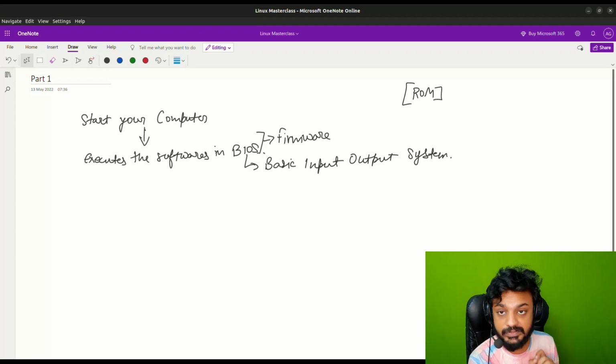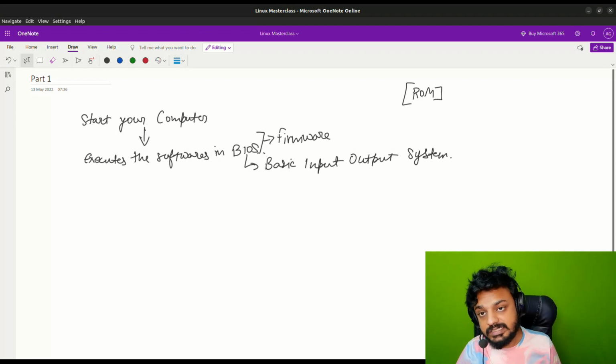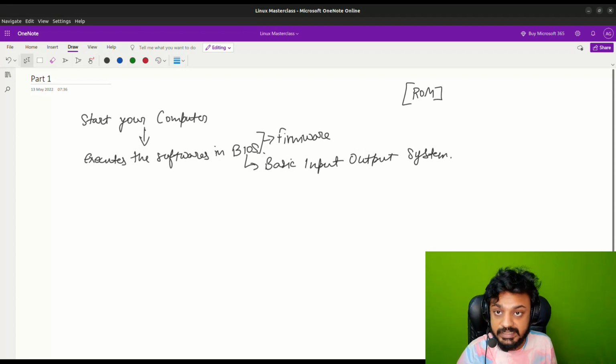And when you start your computer, the first thing that happens is that it executes the softwares in the BIOS. Generally the job of this is to check if the system is working correctly or not. The first thing it will do is check if the memory is loaded fine or not, and check if the RAM is there or not. It will check what devices are connected to the system, or what drives are there, what hard disk is connected, and things like that. It would also check if the keyboard is connected or not, etc. So it will do a lot of these checks to see if the system is ready to launch the operating system or not.